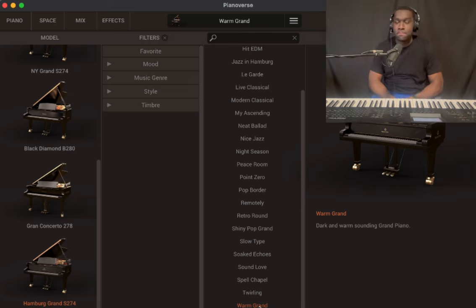So, man, what could I say? This VST is absolutely amazing. Definitely working its way up to my number one on piano VSTs very quickly. From the moment I finally got it, I was like, this is crazy. So, shout out to IK Multimedia. They did their thing on this. This is absolutely crazy.